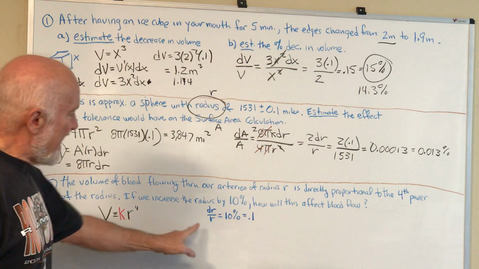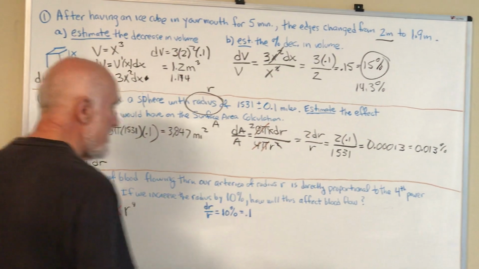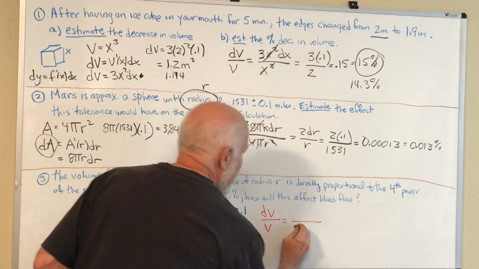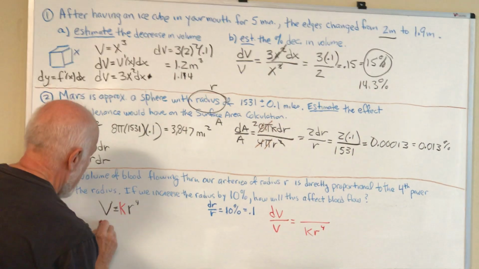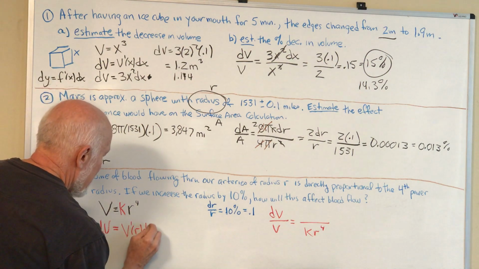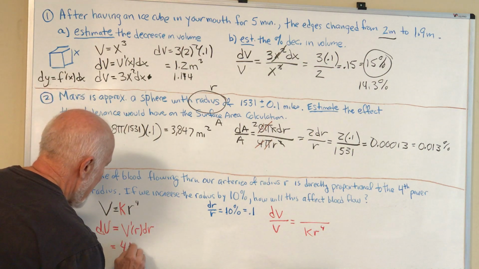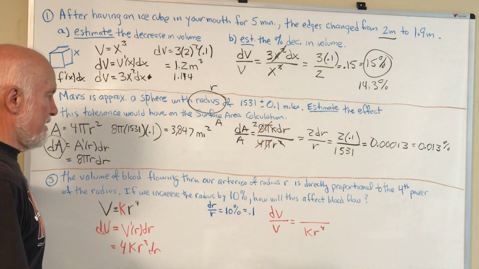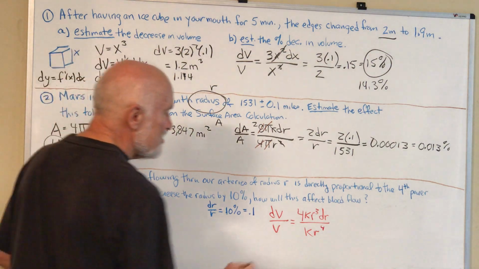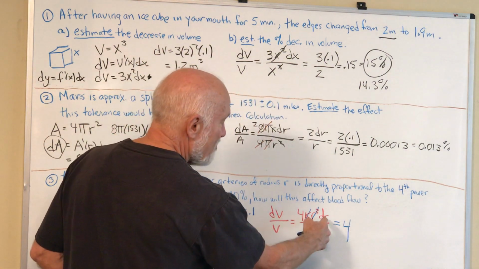So, since we don't have actual numbers, we're not going to actually be able to find dV, the actual change, but we can find dV over V. So let's try to find dV over V. Well, V we already know is kr to the 4th. What's dV? Using our good old formula here, it's going to be V prime of r dr. And this isn't too hard to take the derivative of. The k is just a constant, so you get 4kr cubed dr. So I can put that here, 4kr cubed dr, and sure enough, we get some good cancellation. The k's cancel, almost all of the r's cancel, and you're left with what? 4 times dr over r.